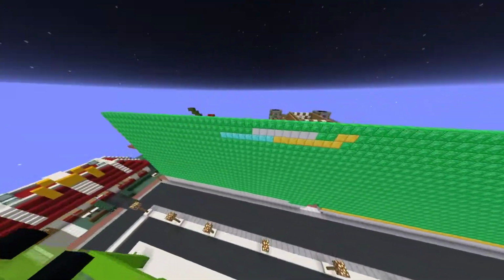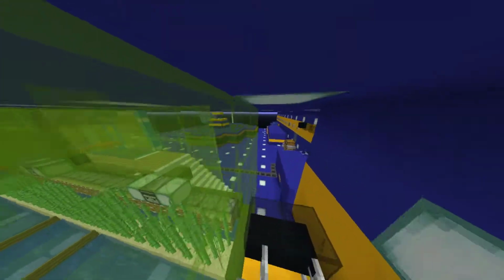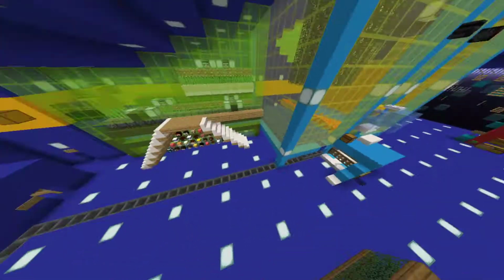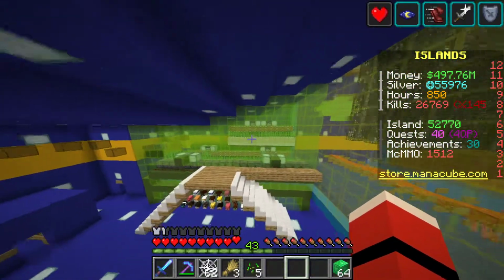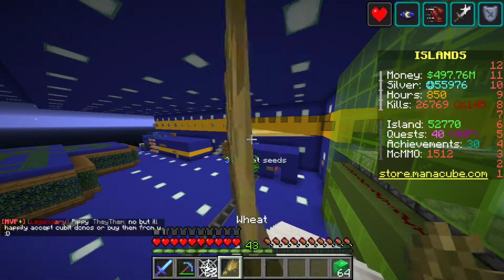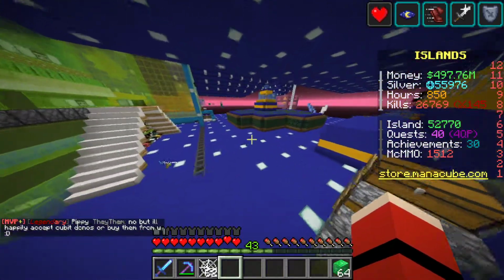We had my wall of emeralds, you know. Every emerald that you placed, every iron block, every gold, diamond, and spawner that you placed would give your island a level. If you can see on the right, I'm level 52,770. So that means that I've placed a lot of blocks.